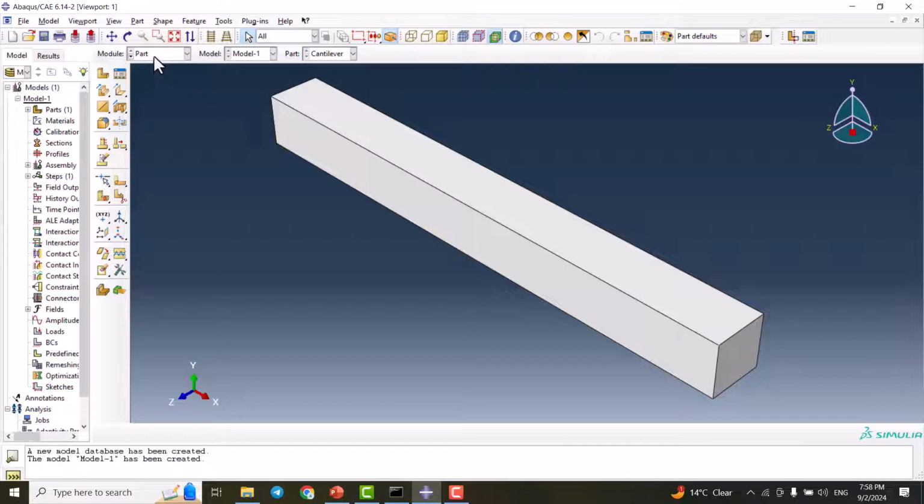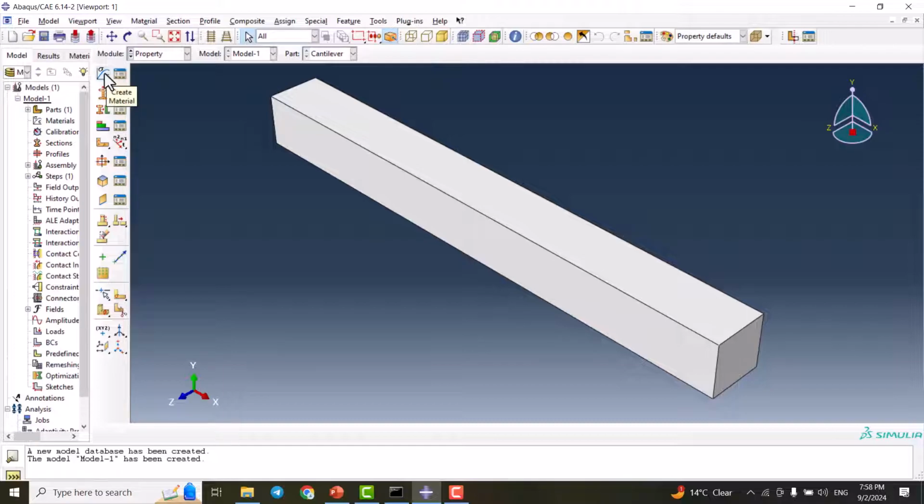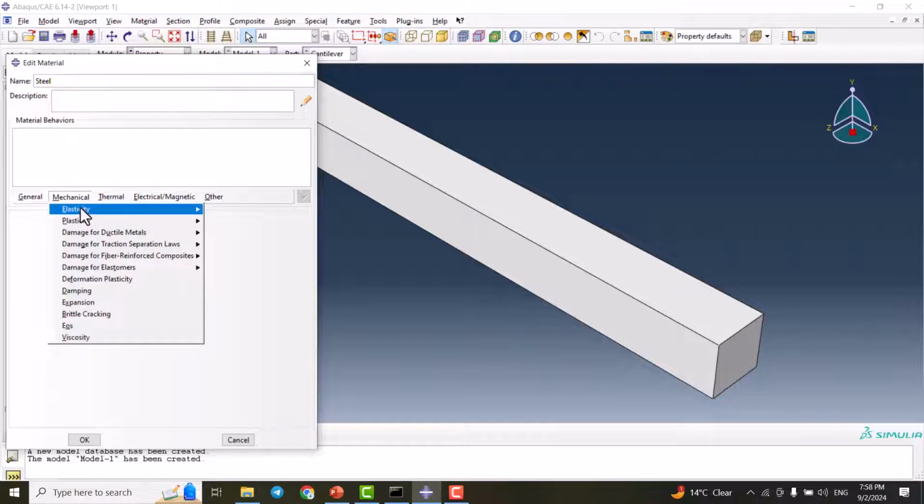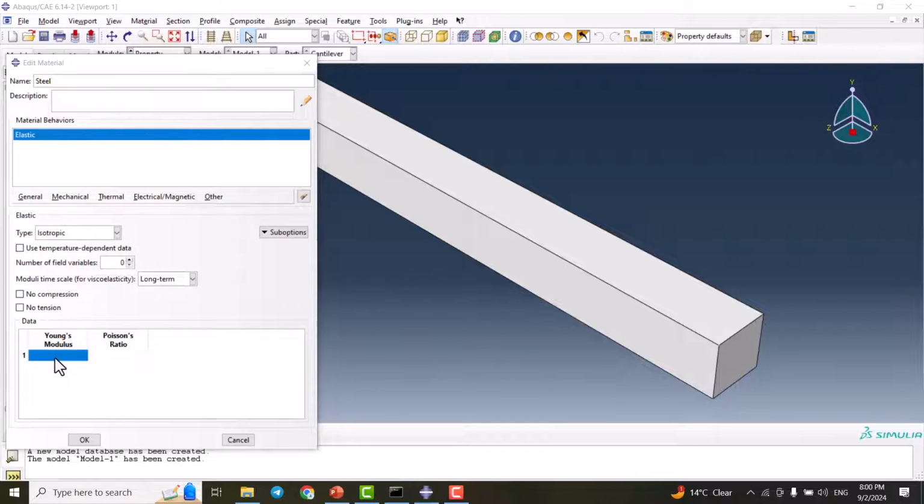The next thing we are going to do is to go to the property, and from this one create a material. The material, we can write a name, for instance steel, and from the mechanical elasticity elastic, the Young modulus is 210,000 and the Poisson's ratio is 0.33.